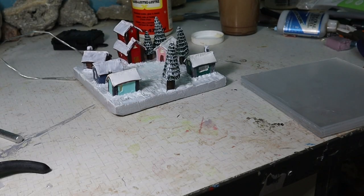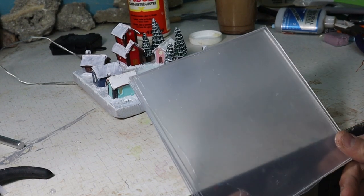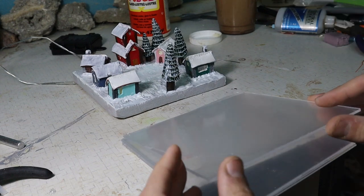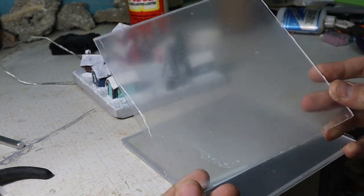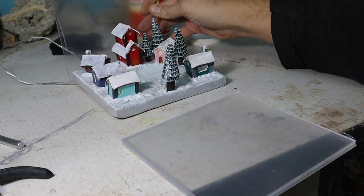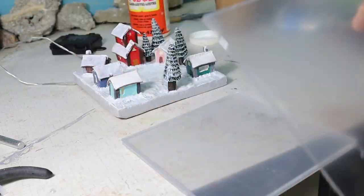All right, we have one more thing to do, and that is create a box. So I have some sheets of acrylic right here, and it should work well because of the way plastic is. It pops off of resin very willingly, usually. I'm gonna jinx myself by saying that. So if we make a box, we can pour the resin, and then once it's cured, we can basically just pop all the sides off and we're good to go.